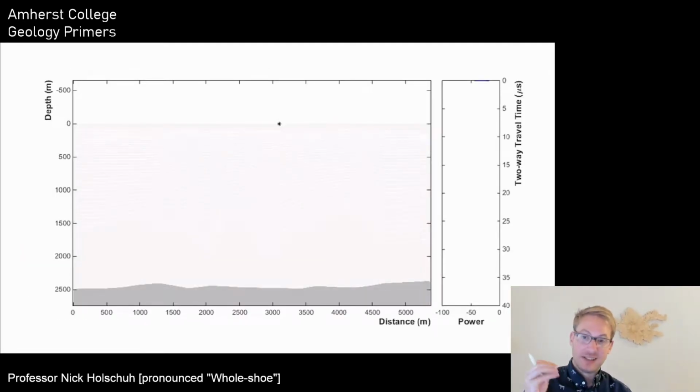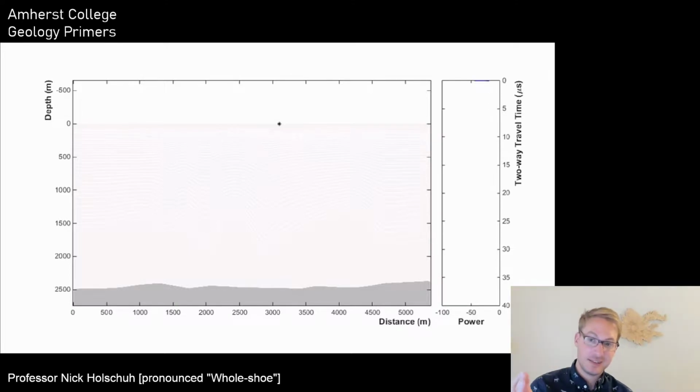Before we dive into the specifics of how radar data are analyzed, I want to present this model of the radar problem. What you see on the screen, this left panel, you can think of like a cross-section of a glacier system. The y-axis is depth, so up at the top is high in elevation, down at the bottom is low in elevation. The x-axis is distance, so we've taken a slice through a glacier. And the little black asterisk up in the top middle of that plot represents me, sitting at the surface of the glacier with a radar system.